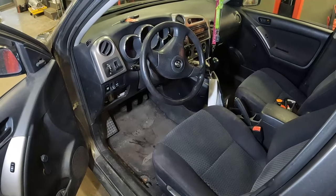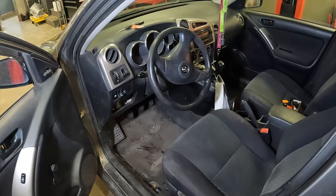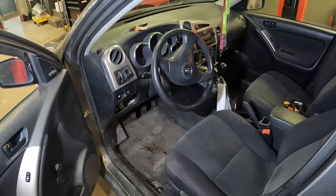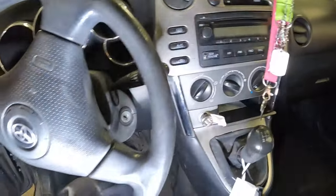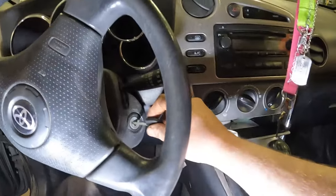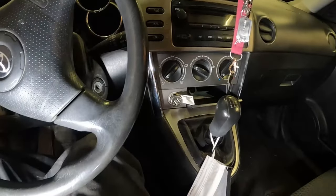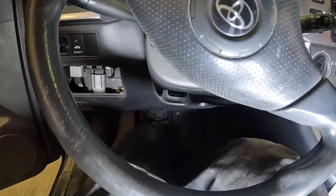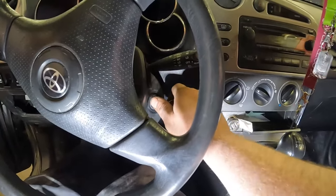Okay, guys, we got a 2005 Toyota Matrix, and it's no start. No crank, no noise, nothing. So we'll get in. It's a little dark in here. We'll grab our key. It is a standard. Make sure we're in neutral. Put my foot all the way down on the clutch. Just absolutely mat it as hard as I can.